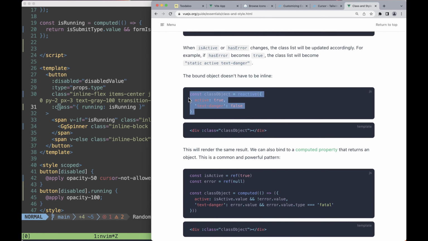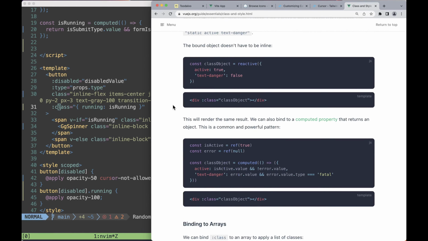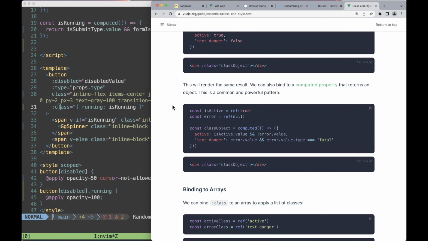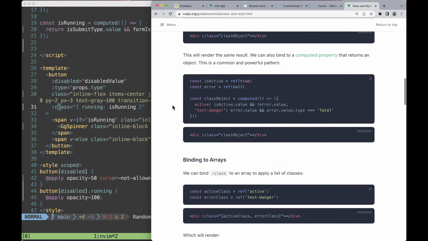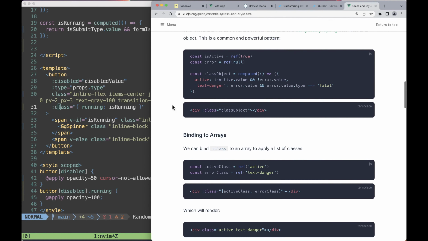Okay, I can make the whole thing reactive if I wanted to. That's cool. Yeah, I can compute it. I can do all of these things. I wonder if there's a way to mix regular... Okay, so an array like this.